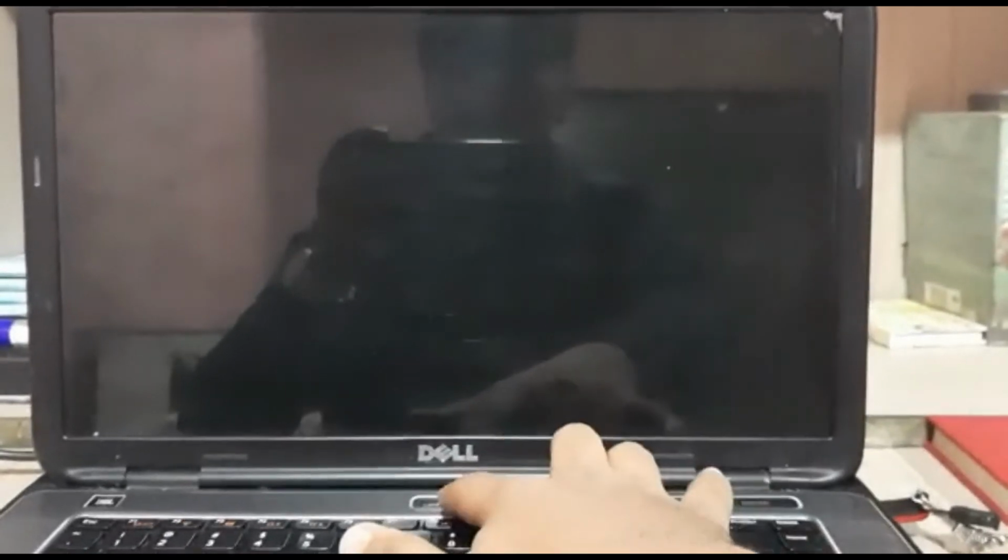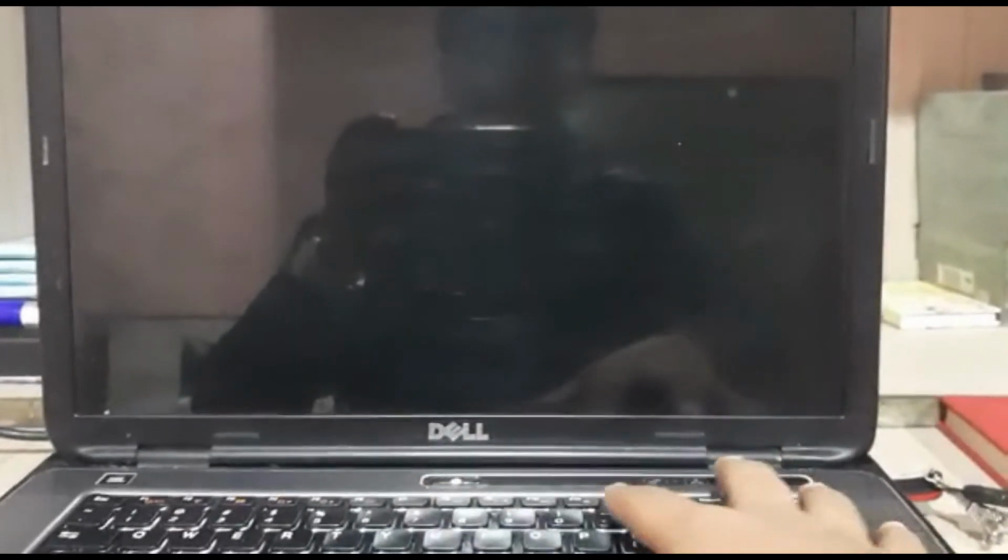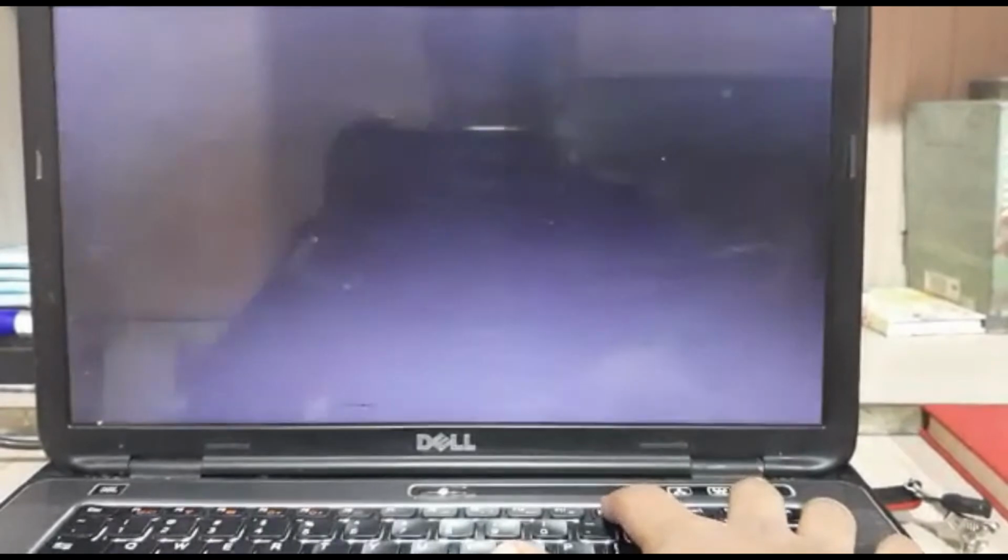So this, you can see, is my Kali Linux pen drive. I have already plugged it in. This is the live USB that I had shown you in the previous video, and now I'm going to tell you how to boot into Kali Linux from the basic input output system, that is the BIOS of your computer. So switch on the laptop and go into the boot menu.